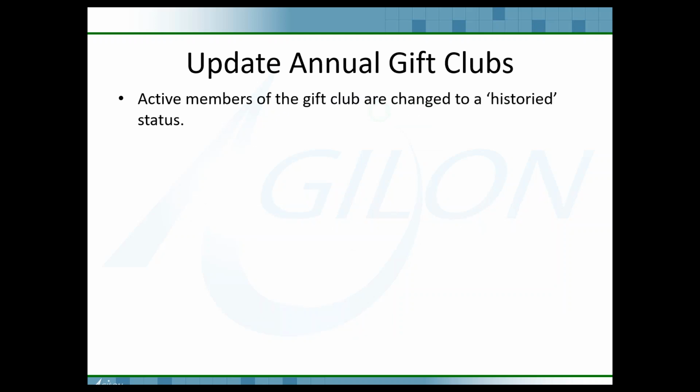So the annual gift club process, then, what's going to happen is active members are going to be changed to historical, and that's what allows us to keep that year record.